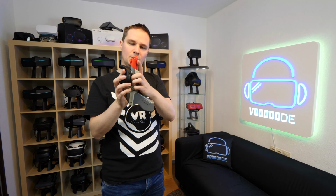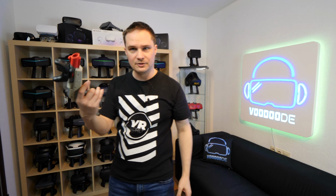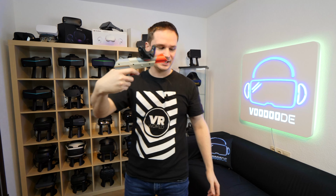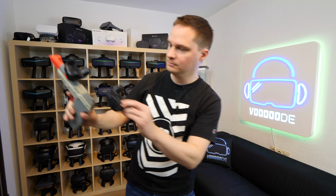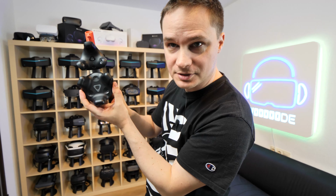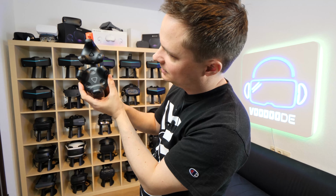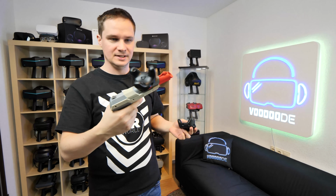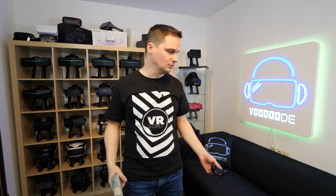Here you go. Then the pogo pins are connected and here we have our Hyper Blaster. Nice, with the Vive Tracker 3. And when you compare it here, it's really smaller. See that? Nice, and it works. You can just attach it anywhere on any old equipment, and that's pretty cool.